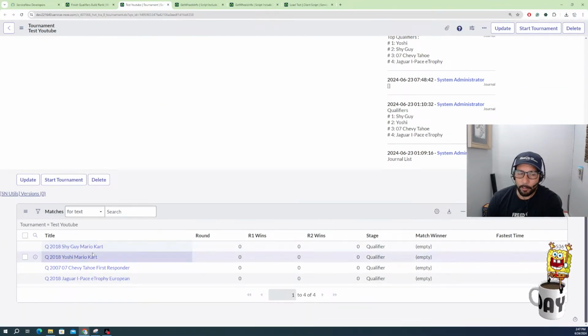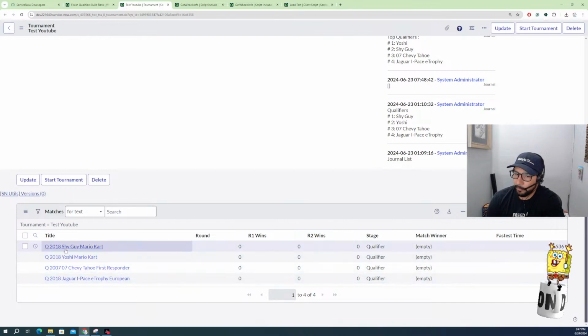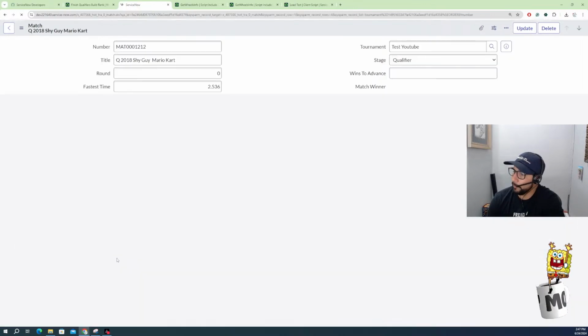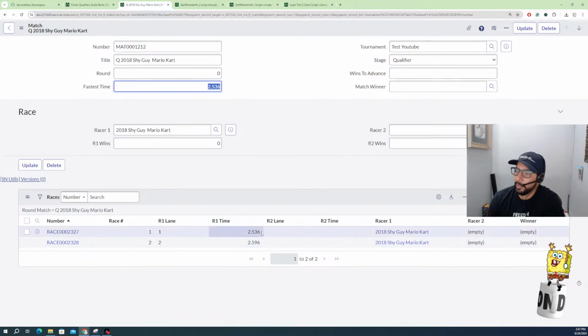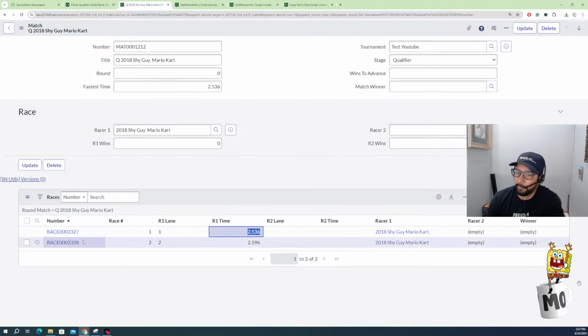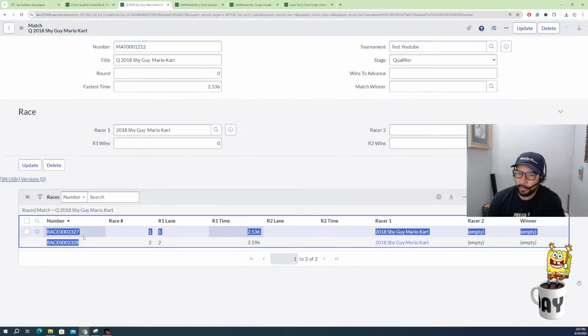And then here's our qualifier matches, and if you click on each one, we do have the fastest time, so it will calculate the fastest time from both of the races that they have from each lane, and this is our qualifying match.